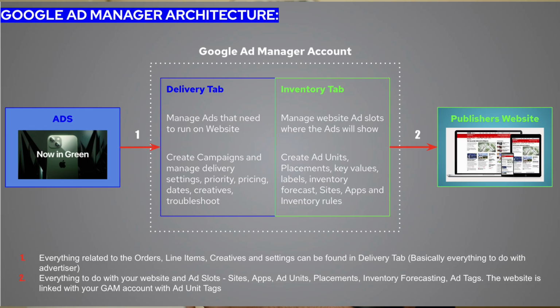It won't feel very complicated. So that is the definition of an ad unit. Okay, so that is the first thing we will do, because I told you in the previous video that in Google Ad Manager there are multiple sections. Let's say delivery is about campaigns, creatives, and advertisers' assets, and inventory is about your website. How you manage your website inventory in Google Ad Manager is within the Inventory tab.